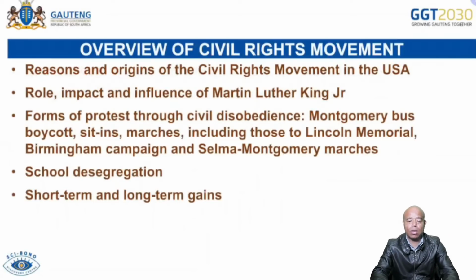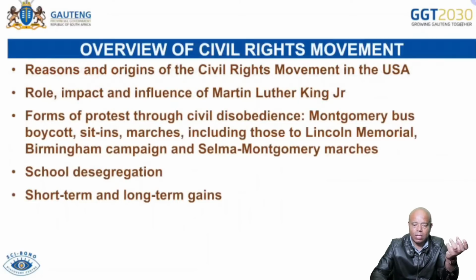Then we move over to the Birmingham campaign. Now, Birmingham was the heartland. It was basically the headquarters of the racist white people, basically. Then what transpired is that you will notice, learners, I'm saying racist white people because not all white people were racist, basically. And very important that when Martin Luther King came there, he trained the people how to satyagraha.